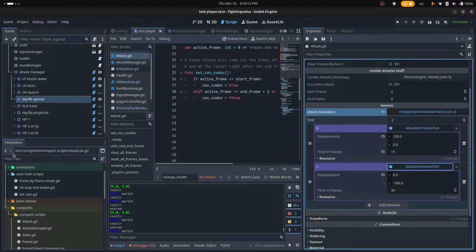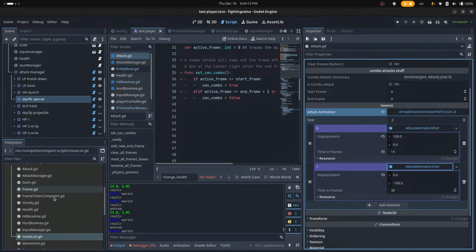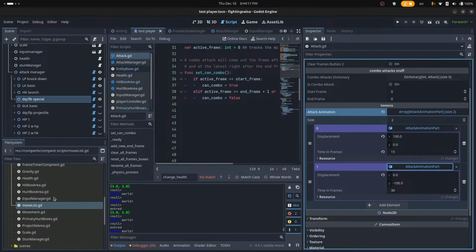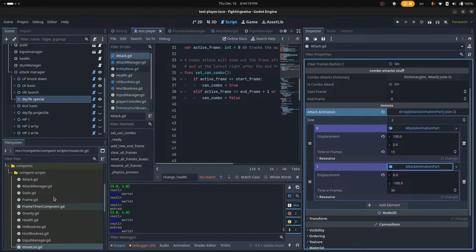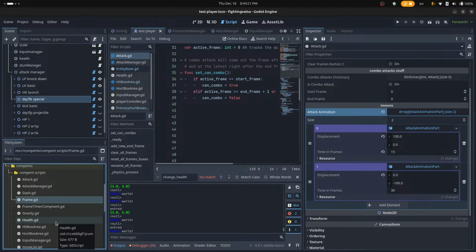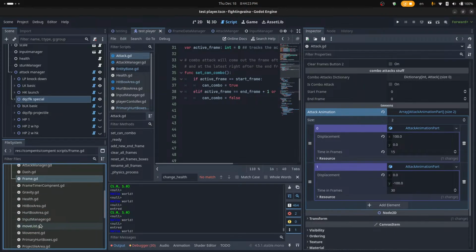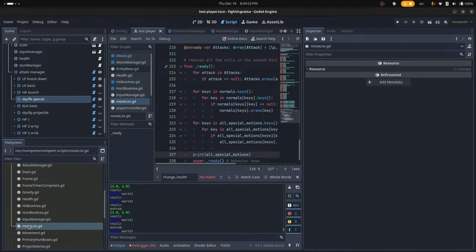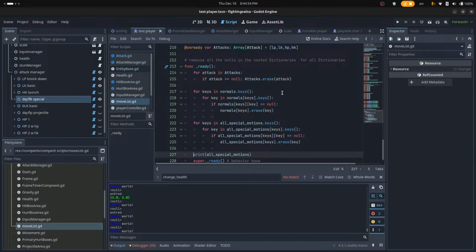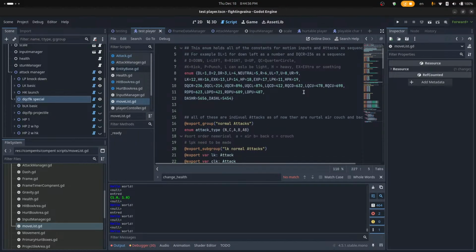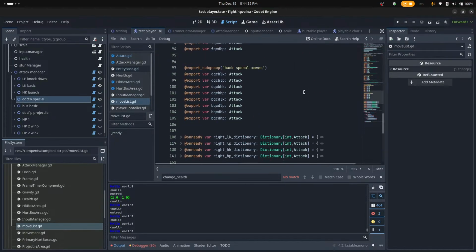This is a resource. I should probably do the resources actually. That's pretty important. As well as some of the other classes, like the move list, because there's freaking too many of them.